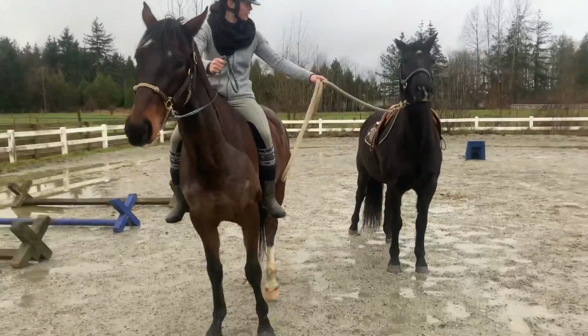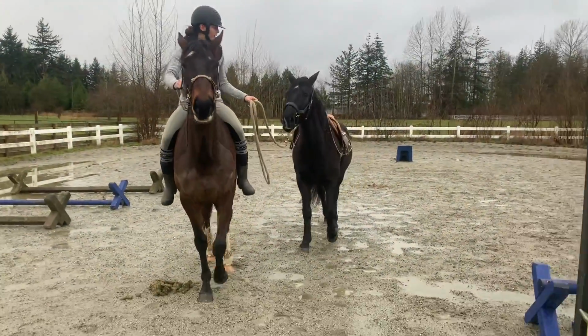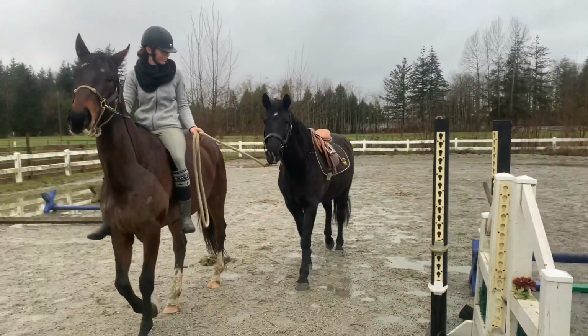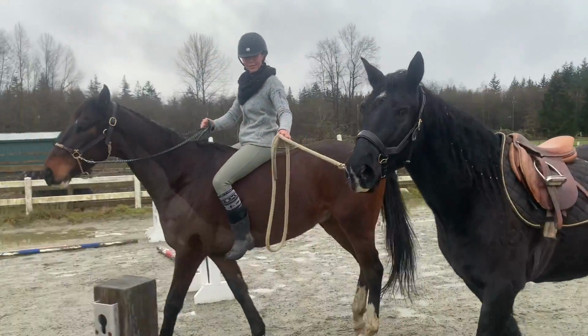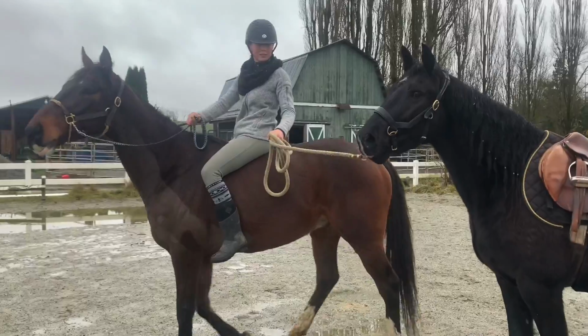The purpose of ponying is so that it gives her kind of an emotional support horse, and then when I eventually got on her, it allows her to have a horse to lead her around without the rider having to put the pressure on and potentially cause more fear.